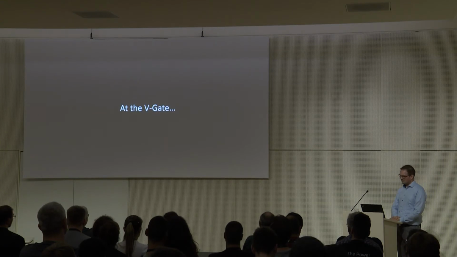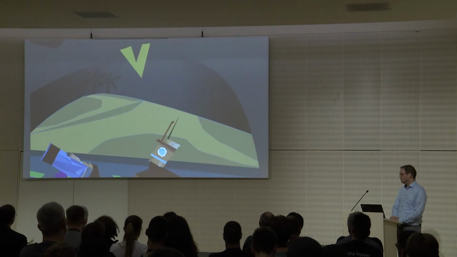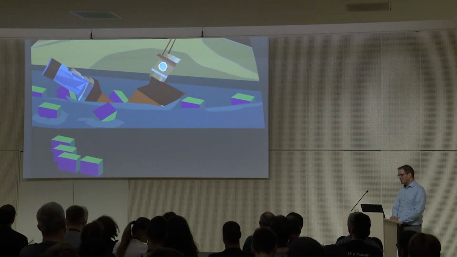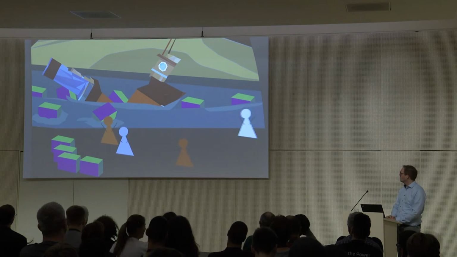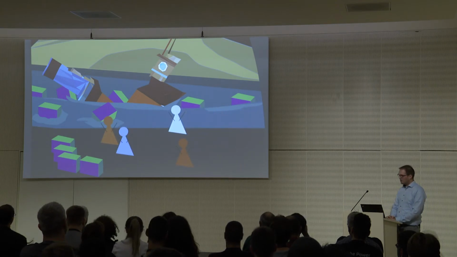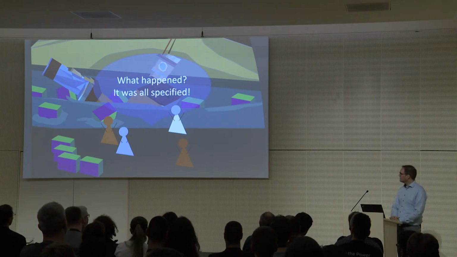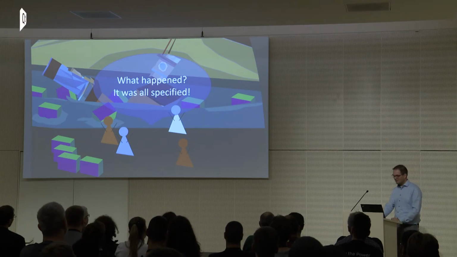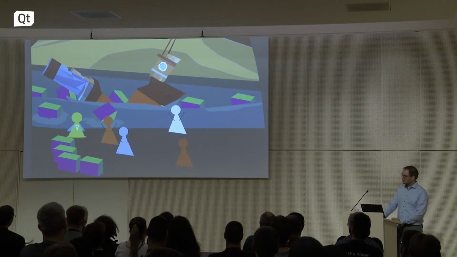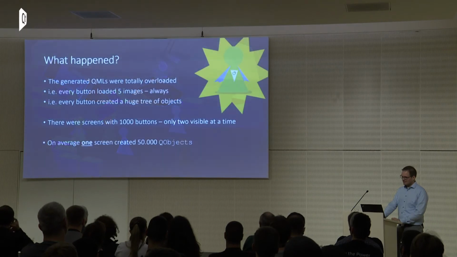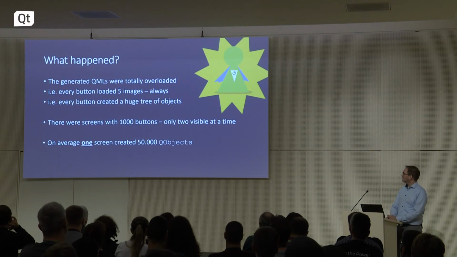At the V-gate, they wanted to show the customer, and the ship just blew away and sank. And they were like, what happened? It was all specified, and how could this actually happen with a specification? But they remembered our developer, who was still around at this time, and they called him, and he jumped in, and he looked at it, and he had an answer.